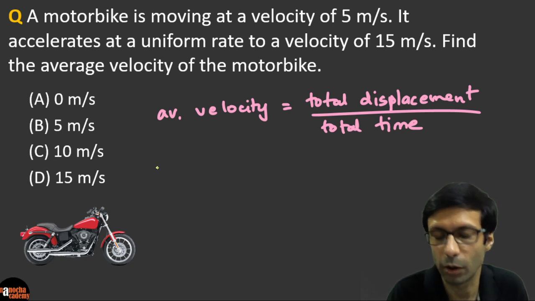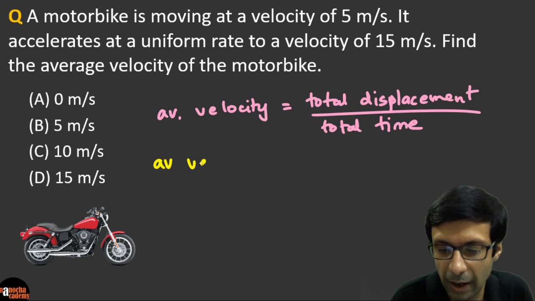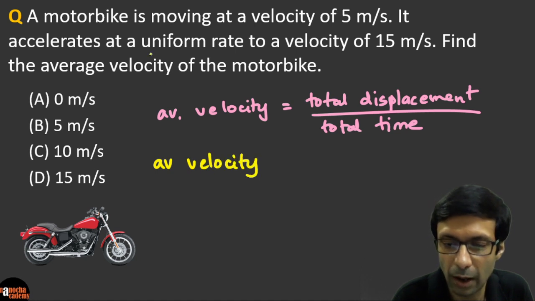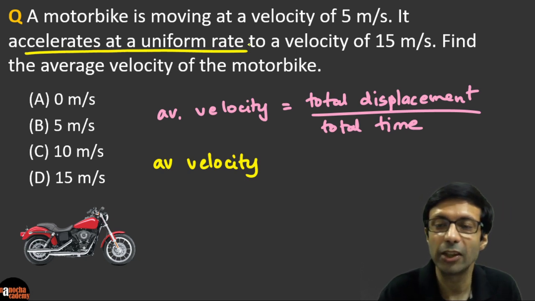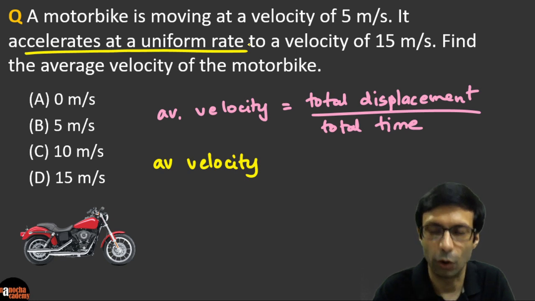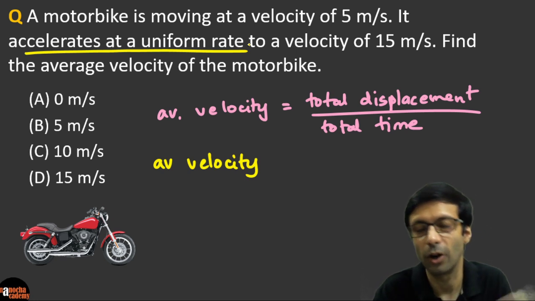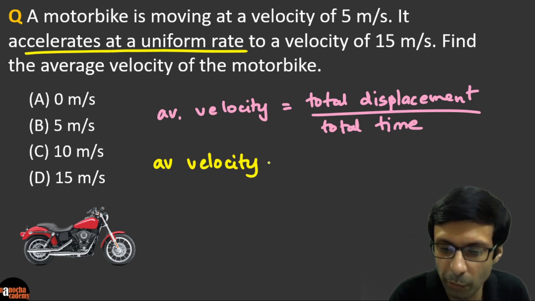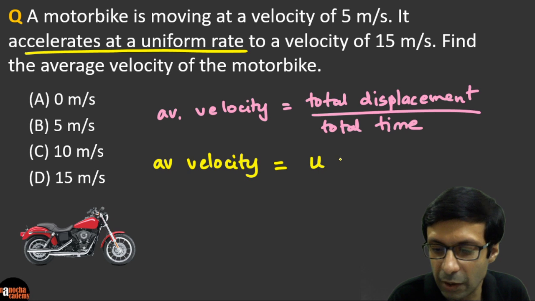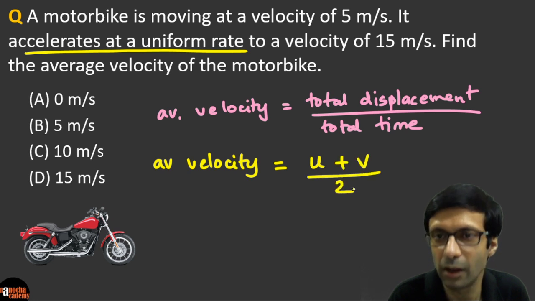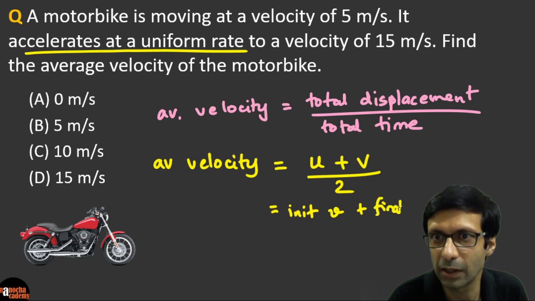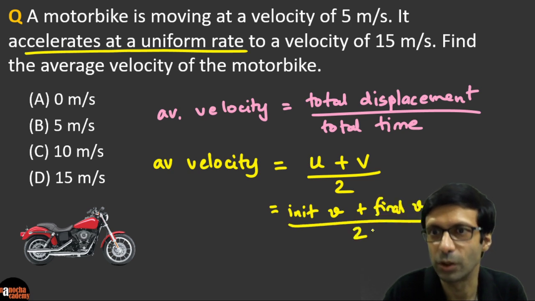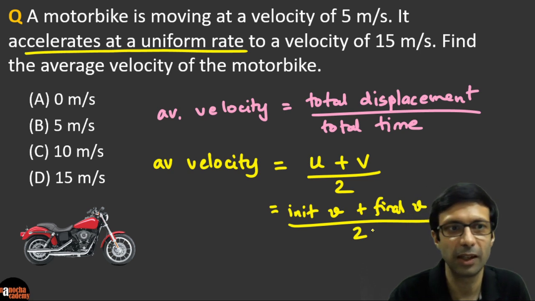So there's another important formula which is given in your books, for when the car is accelerating or in retardation. If it's increasing its velocity at a uniform rate, or say it's decreasing its velocity at a uniform rate, then we can use the formula. It is going to be the average of the initial and final velocity. So we can write it as u, the initial velocity, plus v, the final velocity, by 2.